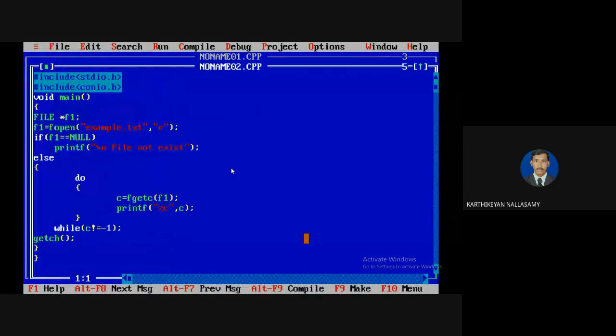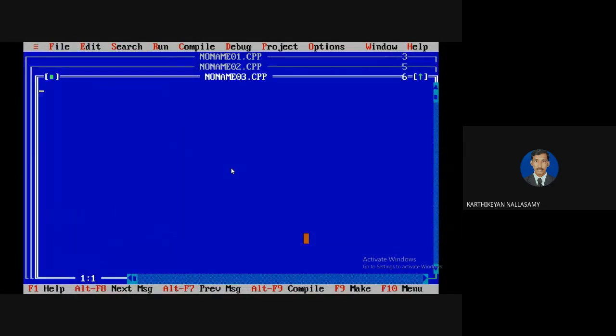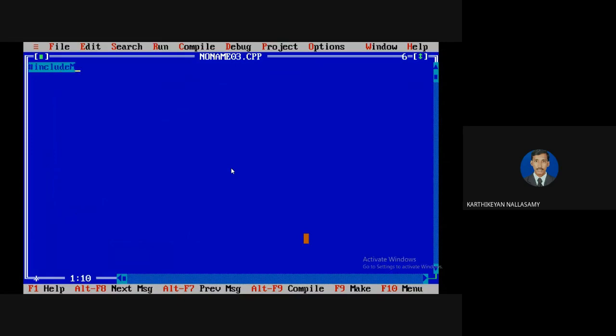So let us create one simple C++ program. Here I am going to consider one simple example. From a two-dimensional class, I am going to create a three-dimensional class.